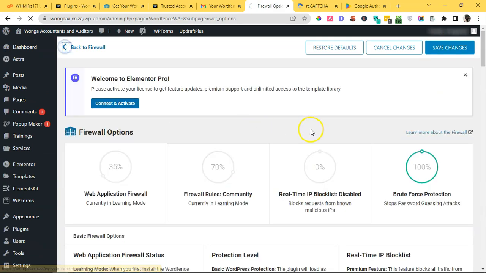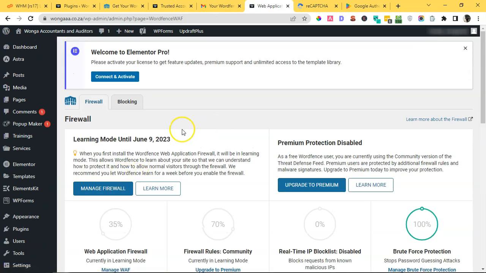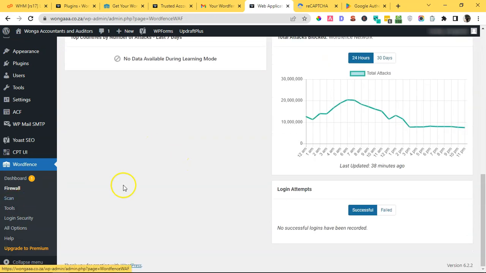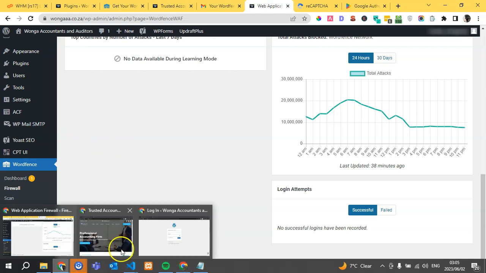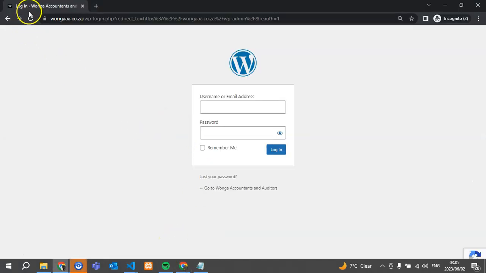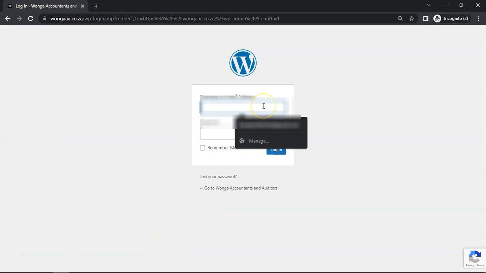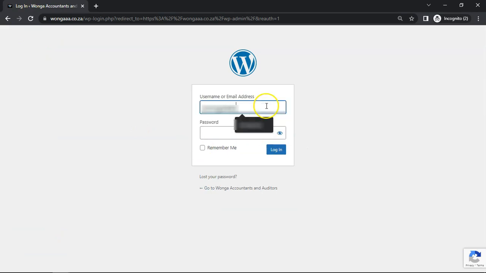Alright, so our brute force protection has been set on, and also two-factor authentication has been turned on. Now I'm going to log in using incognito, and it's going to show what our site looks like at the moment. Let's refresh. Alright, I'm going to put my username and password and then log in.